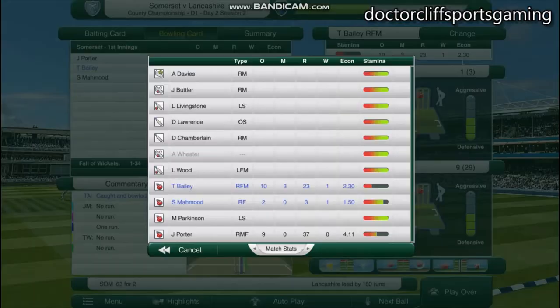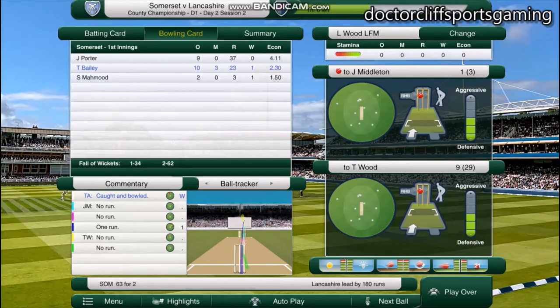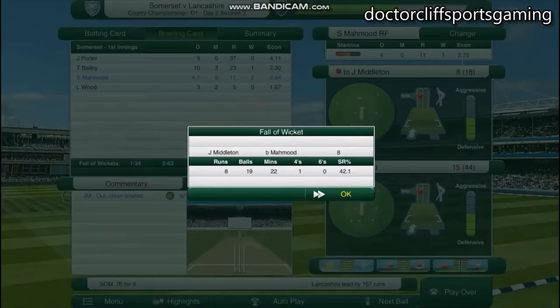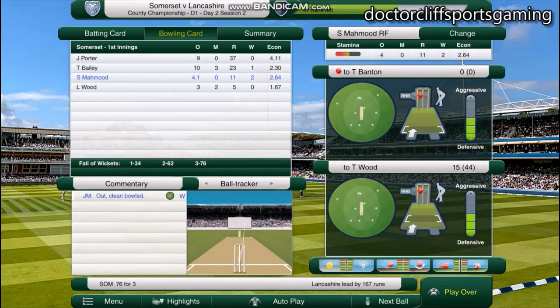And that's the end of Bailey's spell as well. We're going to bring Luke Wood on. Boom. Yes, the stumps go flying. Brings Tom Banton to the crease, a man in and around the real England side. Wow, Luke Wood just got absolutely pasted in that over.